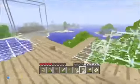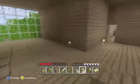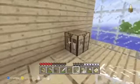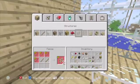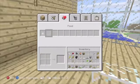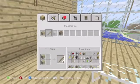Right, here's the treehouse almost completed. I'm gonna build some fencing and put that around the edge. Yeah, so in a future update there will be proper gates you can build, and that is one of the big problems of this. And I mean, I kind of like the fact that this is an old version of Minecraft because I'd never played the PC version anyway. It's like I'm not missing all the stuff which haven't been built yet, so I'm just looking forward to having more stuff added. You know, I'm getting the progression that PC gamers got because I've still got things to look forward to in the future.